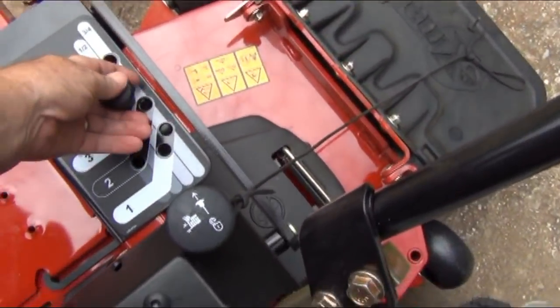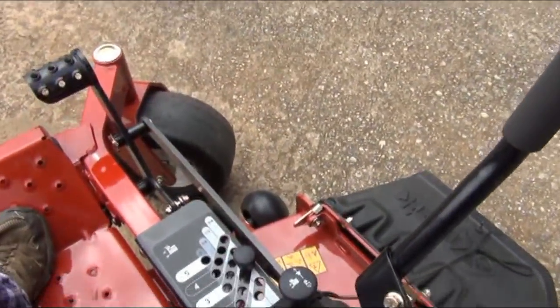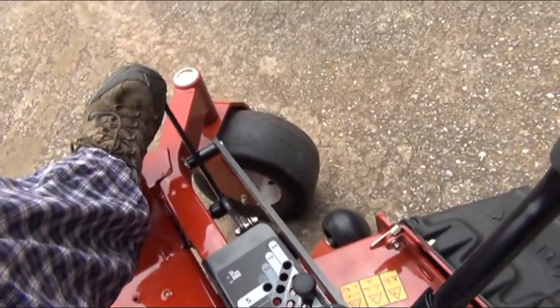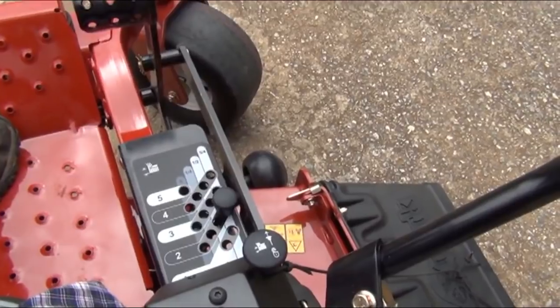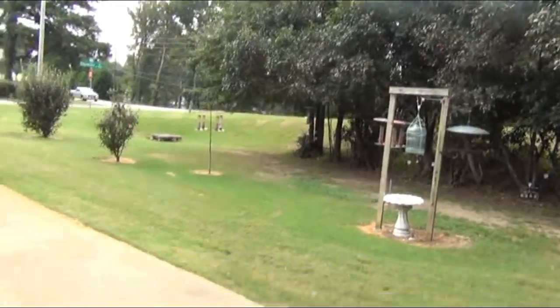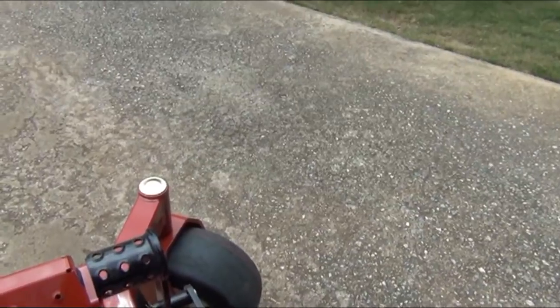But I can move this to say right here, and that's 2 3/4 inches. And now, when I do this and release the part, it stops at 2 3/4 inches. It couldn't be easier to adjust the height, and you can see where they are. I tend to cut my grass around here around 3.5. I might be too high, but I just don't want to cut off all the green, so I'm going to take it back to 3.5.